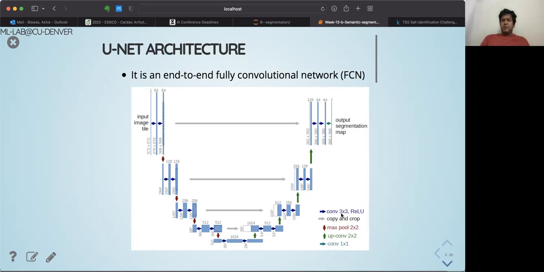This is a convolution with a 3x3 kernel with rectified linear unit as activation, and you move on. Then this is a downsampling; max pooling operation was used. Convolution is also a downsampling operation.